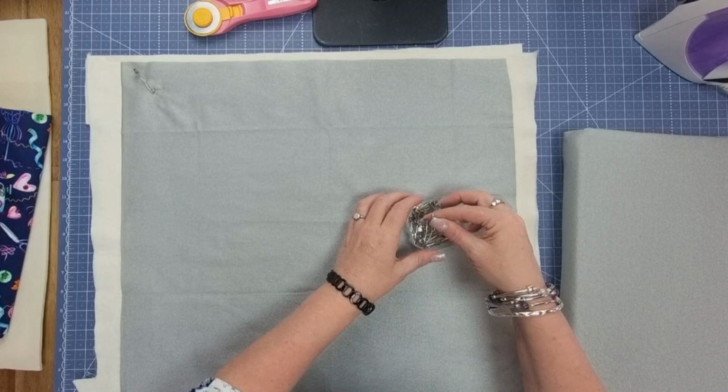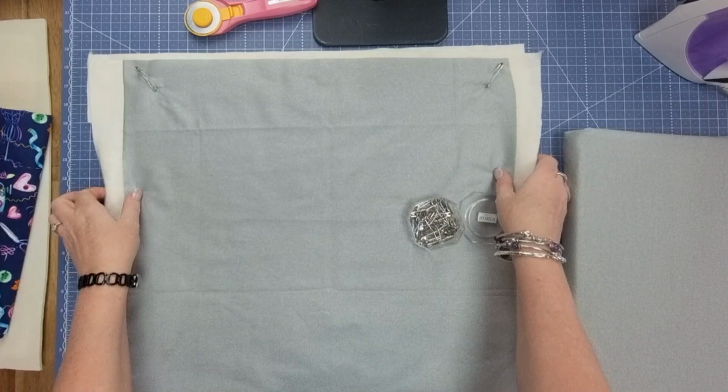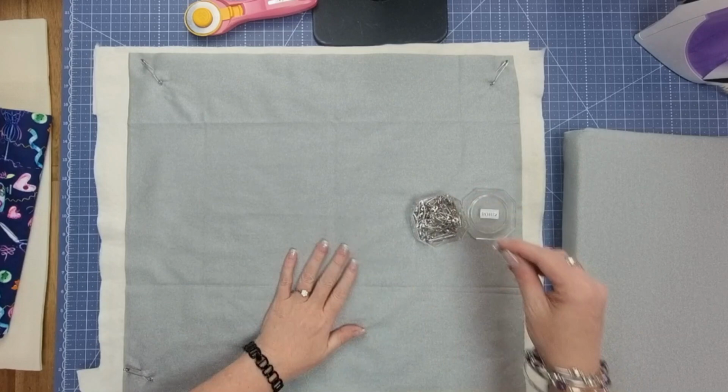You can do this quilting in several different ways. You can just do a cross on it, or you can cross hatch it. You can do squares one way and then straight lines the other way. We want to keep it as simple as possible and a quick project as well.